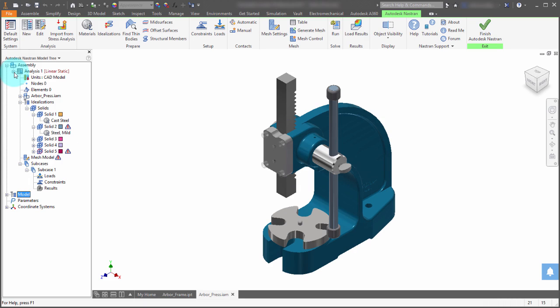So again, you're going to be spending a lot of time with the model browser. It's the model tree, and it allows you to both view what's going on in your analysis, but also interact with it and add and massage and change and modify right from there using the right click menu.